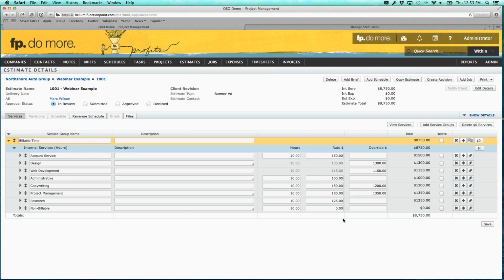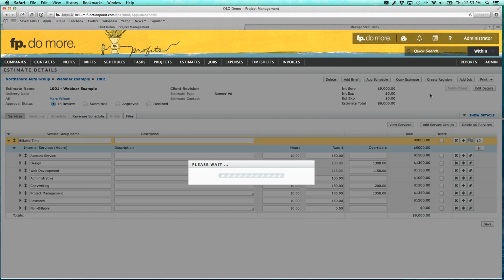This is very black and white. This is one or the other. You need to choose: do you want the system looking here, or do you want it to look into the admin section? And it is much better for the system to be looking into the admin section to find the rate, to place the value of the work, and for you to be entering overrides here as dollar amounts in order to come up with values to win bids and to win work with clients.